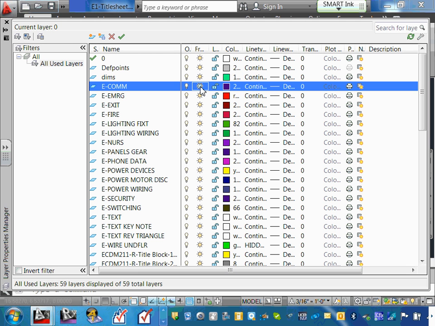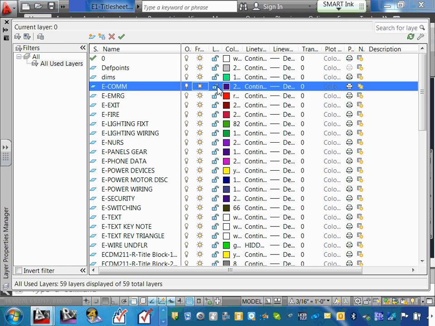Because you can have multiple papers, and for example, if you guys want to print the low voltage, you want to be able to see the low voltage and the power in the model space. But when you go to the paper space, you only want to see the low voltage. You want to turn the power off. So you go to the layers of the power and you unclick them like this. Can I have a thumbs up, Chad, on that one? And you're going to see later on. So make sure it's clicked though before you leave it.